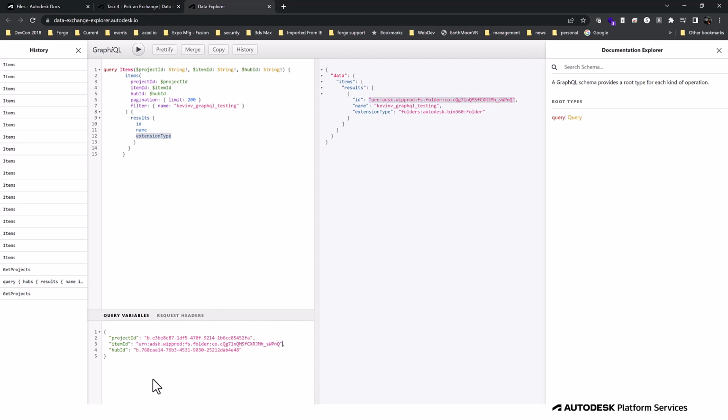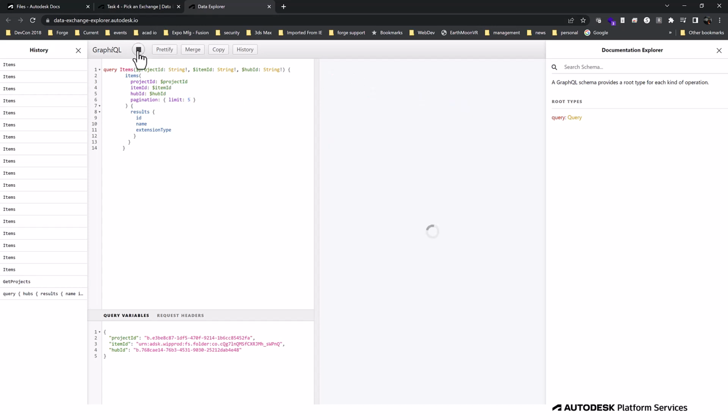Okay, I'm going to swap out this one, and I'm no longer going to filter for a name because I only have a couple of design files in there, one Revit file, one Exchange, in fact. And we can reduce this, and now I execute, and you'll see I've got back the items within that folder.